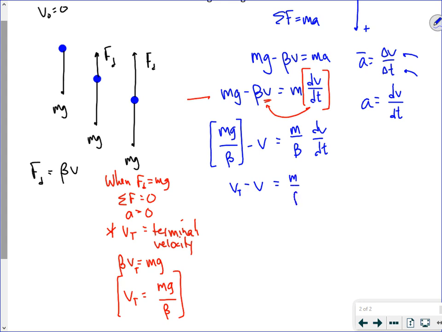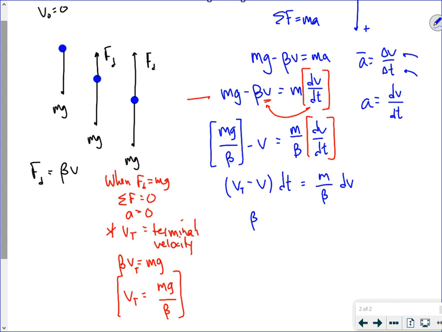M over beta. Now, what I'm going to do here is start our solution really, and one of the things we have to do is separate these variables. So I move the dt to the other side, and I keep my m over beta dv on this side. Now to solve, we're going to integrate both sides. That means I got to get all the v's and the dv's on one side. I'm going to put everything else on the other side. Now while I do that, I'm actually also going to make a change here.